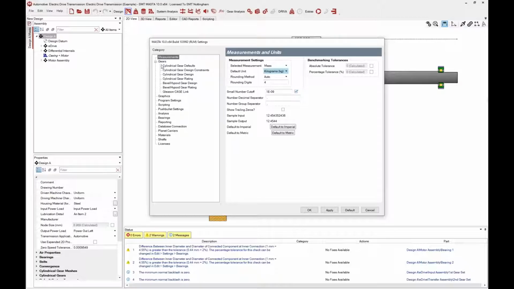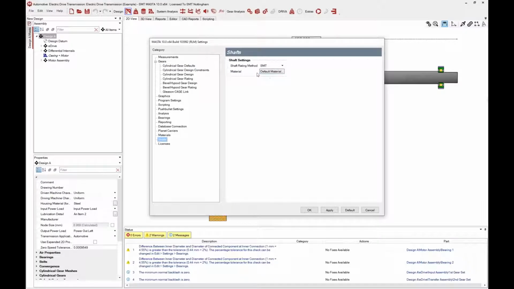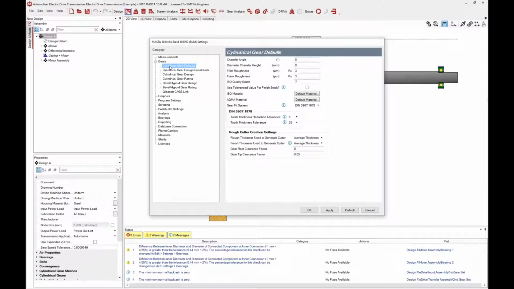So if I go to specific areas of the settings, so let's say my gears, or I can go to my shafts, for example, you'll see that we've got various options which allow us to change the default material, which will basically mean that whenever we create one of those components, it will show this by default.